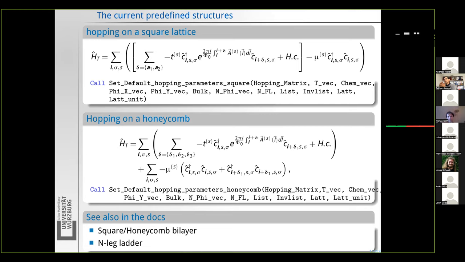You find the reasoning for that in the beginning of the ALF documentation, where you see which parts are required for the block diagonality for the determinant, and which of these go into a prefactor of the partition function. And that's the reason why the generic Hamiltonian from the beginning of the talk is set up that way, since it enables that kind of rewriting for the determinants. Okay. What else is there? There is the hopping on a honeycomb lattice.